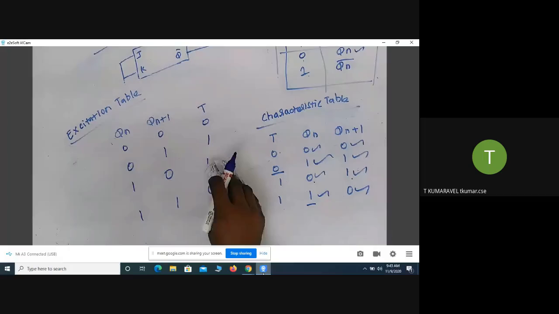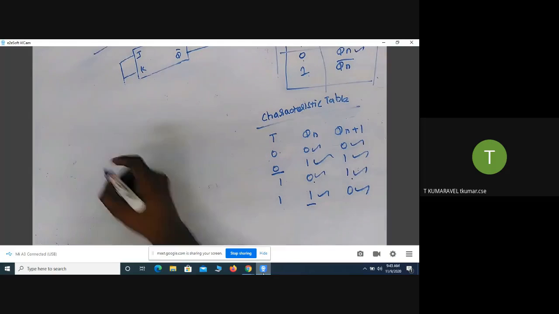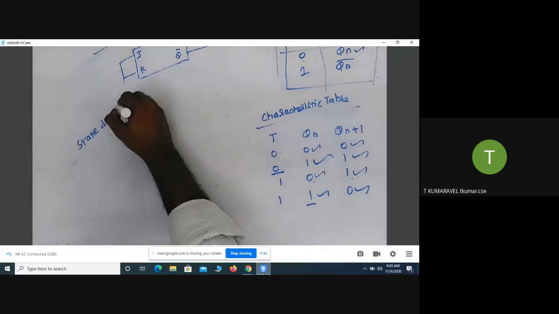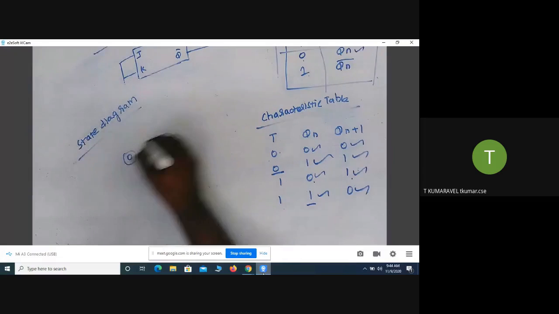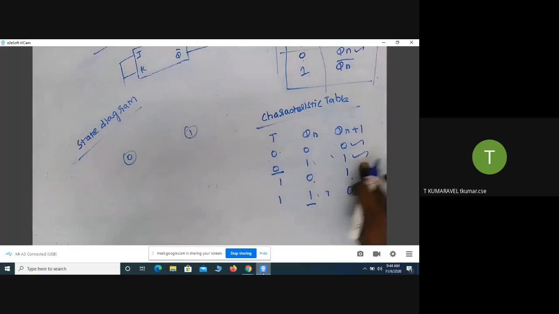Yes sir. Next, you should draw the state diagram. How do you draw the state diagram? This is the excitation table. The next thing is the state diagram. If you consider any flip-flop, it is associated with two outputs, 0 and 1. How are you going to analyze it? First I am in the 0 state. I consume the input 0. What is the final output? The final output is 0.